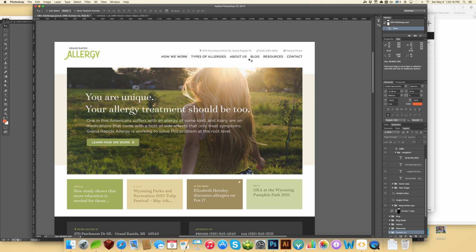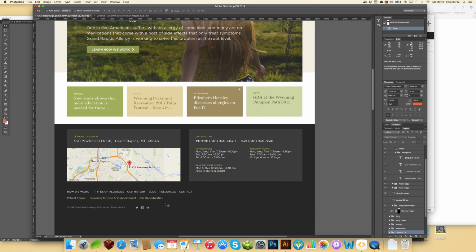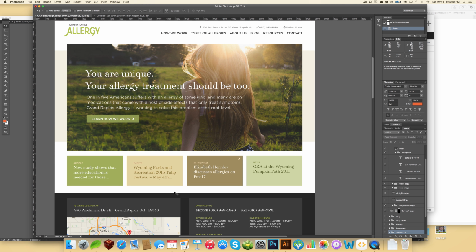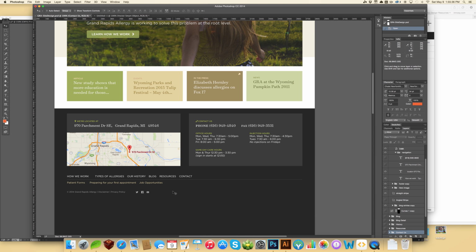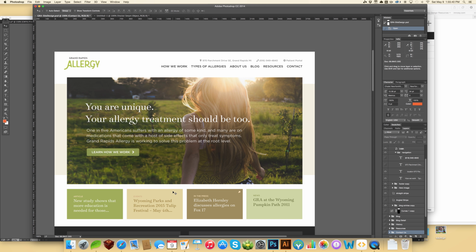I think that might work, but it couldn't be too tall. Patient portal, I am totally okay with. I'll probably put a link down here anyway for the patient portal, which should have been down here to begin with. So really we just have phone number and address that they need up top. Okay, let's do that.